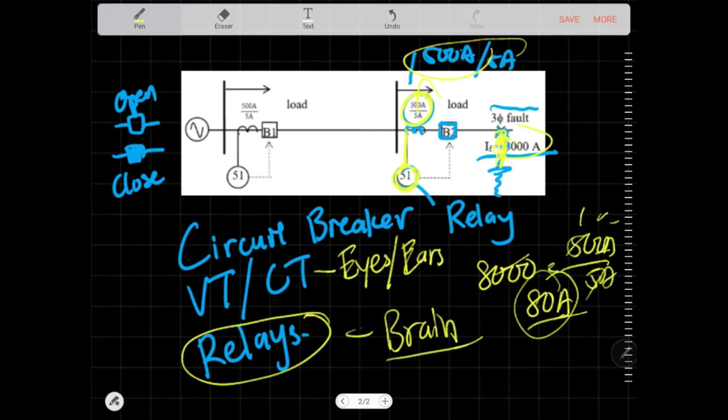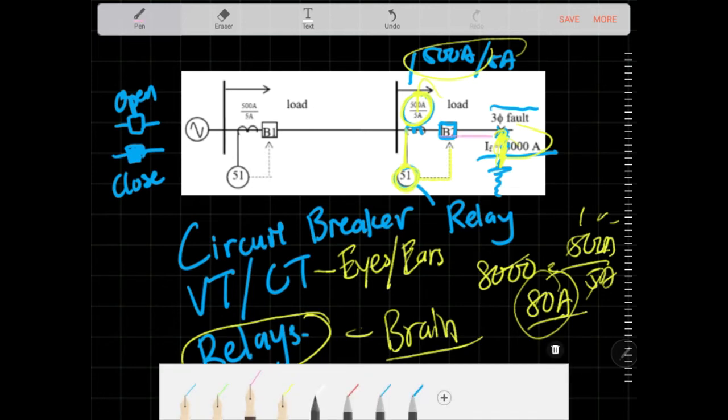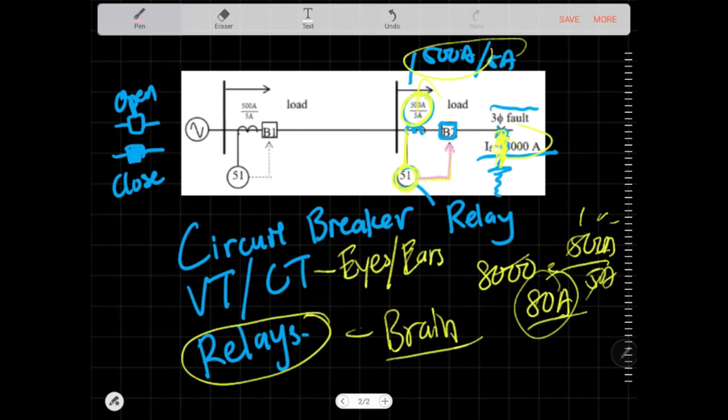So, it reads 80 amperes. Is it above the level it needs to be? If it's above then, activate. You send a signal. Kaboom! Activate the breaker. So, this breaker would open. And this would isolate the fault. So, all this line is what you call, this line breaker onwards, you call dead. Deadline. That means it's not energized.